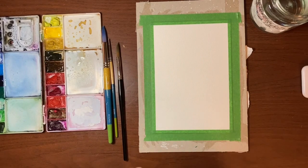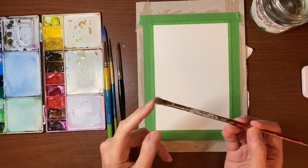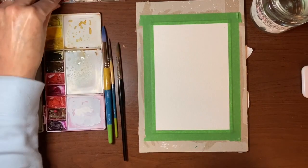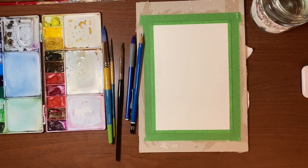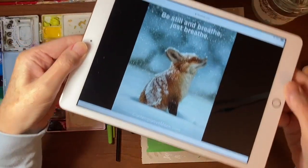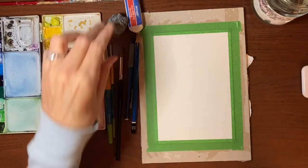I also have a beat-up old craft brush which is very beat up and bristly — you just need a brush with good stiff short bristles that are kind of frayed out. You'll also need a pencil and an eraser, and a reference photo. My friend emailed this to me — I don't know where it came from or who to credit, but we're just using it for personal use so that's okay.